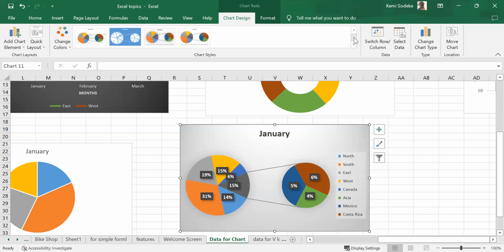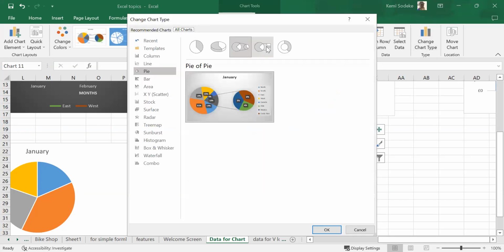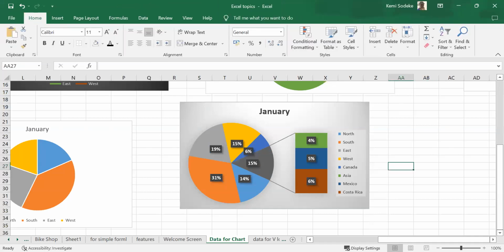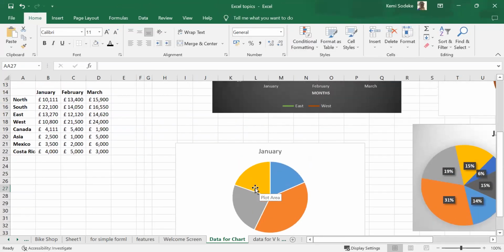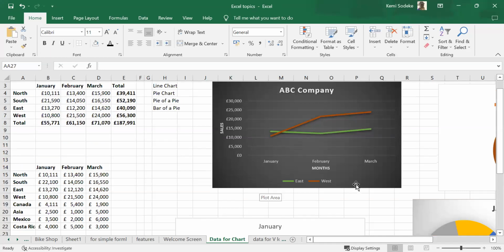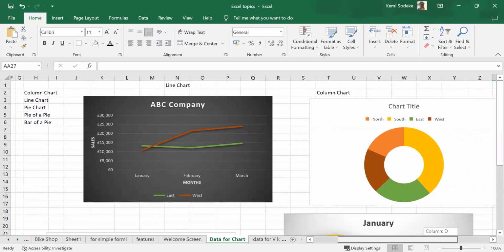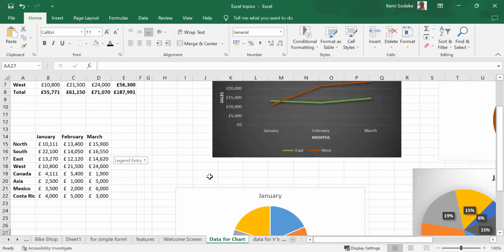So there are other options here. I would go back to change chart type, and this is a bar over pie. I'll change it to bar over pie, and that is what it looks like. So you can choose to put these percentages there, or you can choose to remove them. So you can just play around. This is how you create your charts. And you can really play around with them to make them look very interesting.